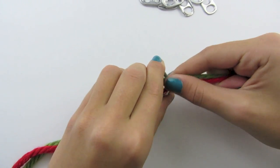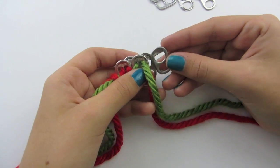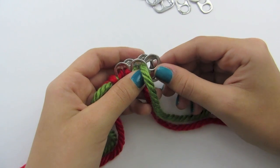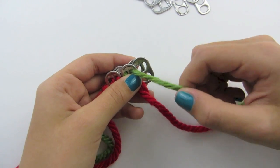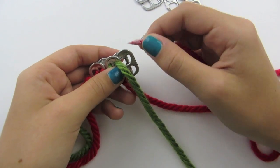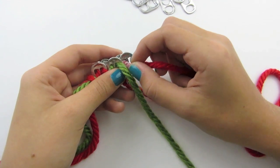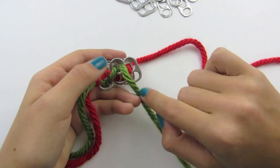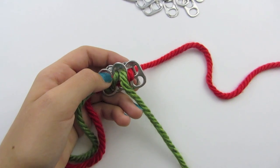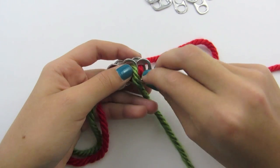Pull this tight. Now take another pop tab with the smooth side up. We're going to place it over our last one and pinch it. You will notice the red is at the bottom and it has to go first again. So we're going to take it and put it through the top 2 holes. So it went from the bottom to the top, and now the green is at the top and it's going to go through the bottom 2 holes.